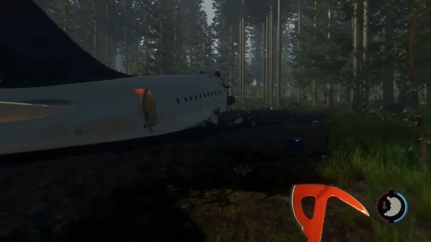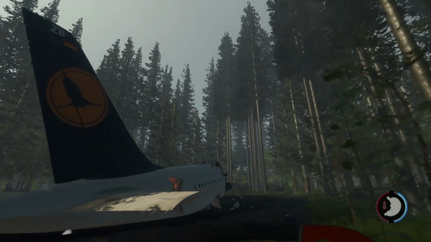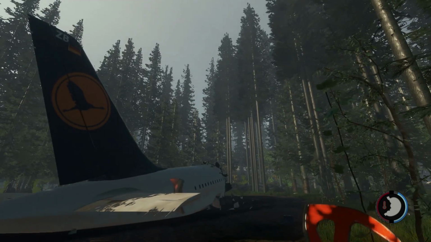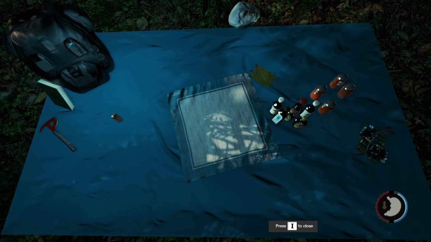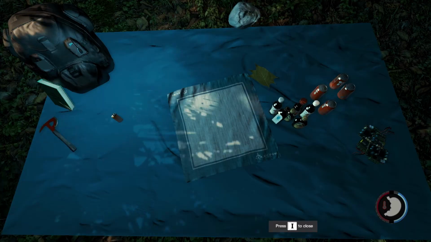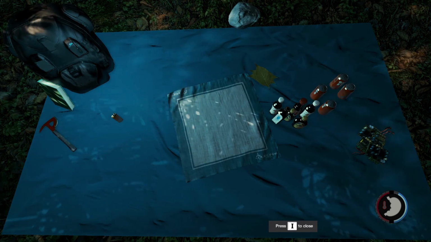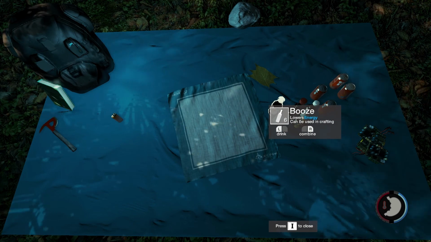There's something going on. Alright, let me take a look at my inventory. Oh, I guess that's already equipped. I wonder if there's a way to... Oh wow, a rabbit has run across my inventory. So it looks like we can do stuff here.